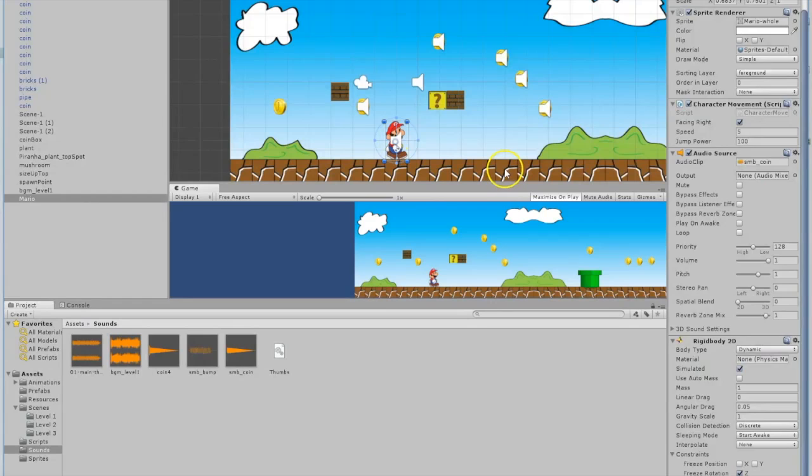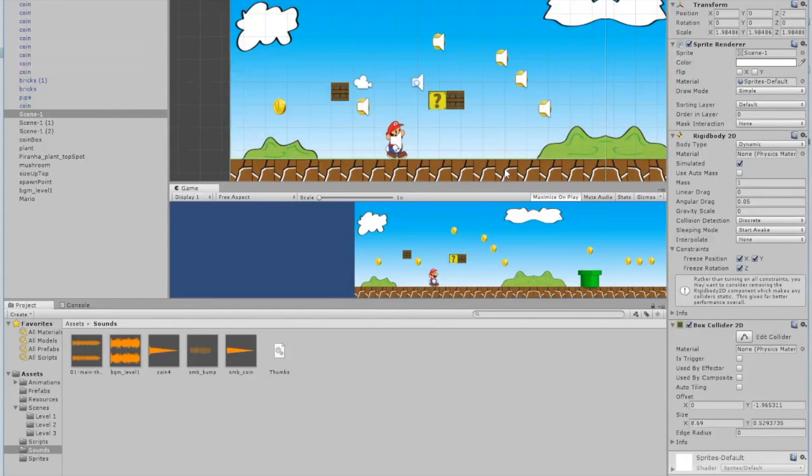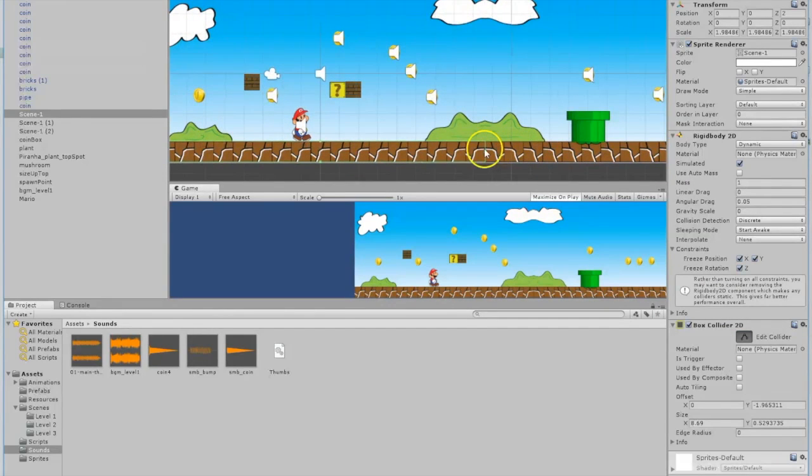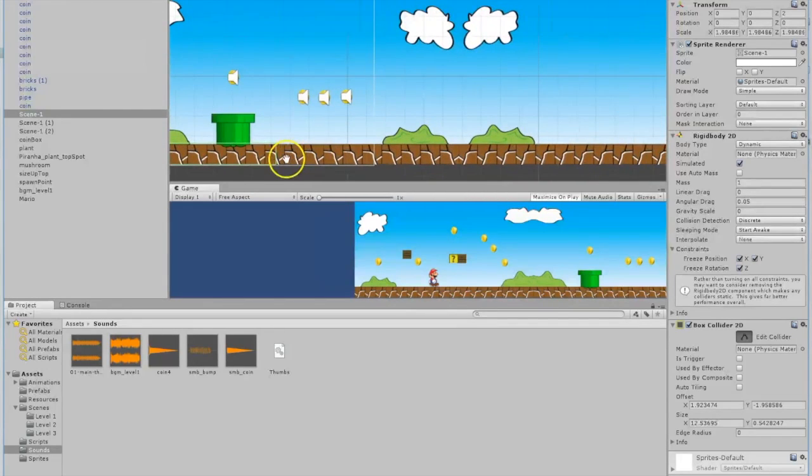So what I need to do is make sure that my background has a box collider on it, and that my box collider is actually along my horizon. Okay, so you can click on Edit Collider and resize it to get it just right. In this case, I'm going to need to expand it over some because I don't want it to fall through when you get to a certain part of the level.